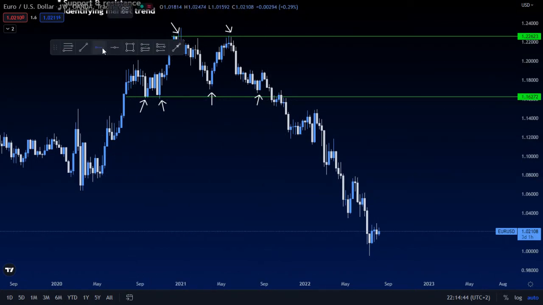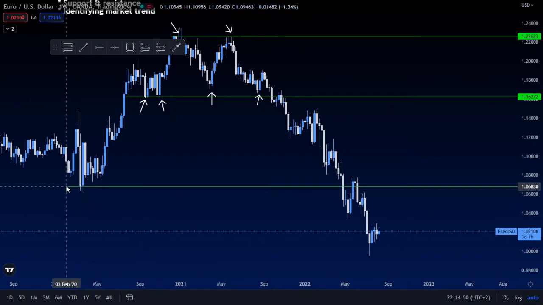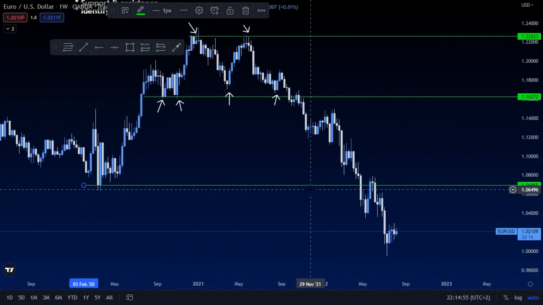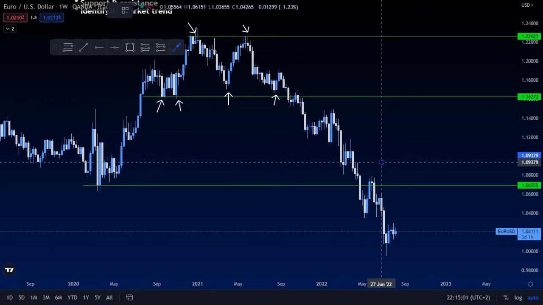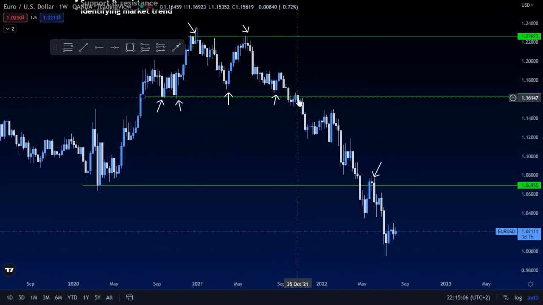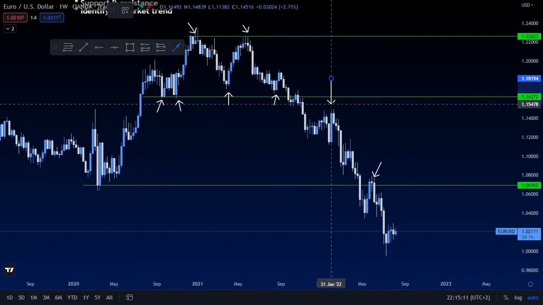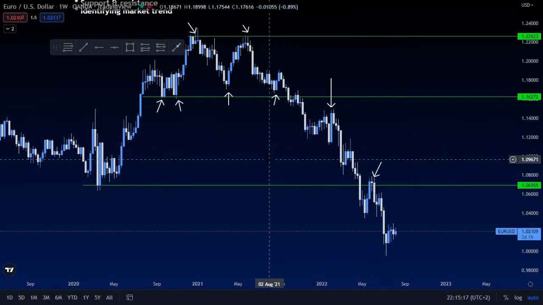So just by looking at this chart and identifying different horizontal levels of price, we can see how the market acted as support in this area here. And when we came back and broke through this level, the market then turned back to resistance. After the market broke here, the market didn't necessarily come back to this point, but you can see how the market then decided to trade lower. So we're always looking to buy the market at support and to sell the market at resistance levels.